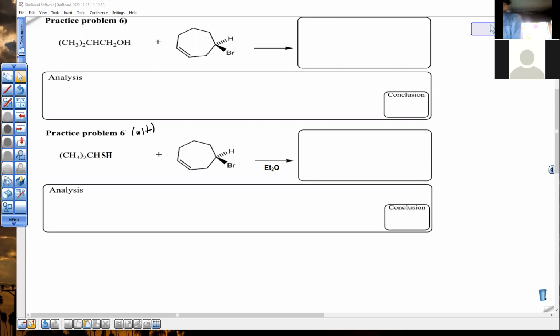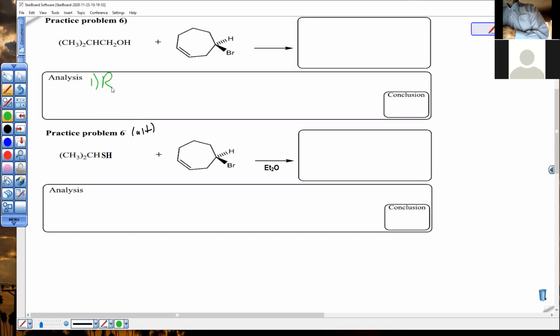Practice problem 6.5, the alternate 4 was 5, and it really was the same as 4, so we can skip 5. We're moving on to this one. We have a 6 and a 6 that I doctored just now with just slight changes to illustrate a good point. So our analysis of Rx, do not be confused by the Rx being on the right side this time.